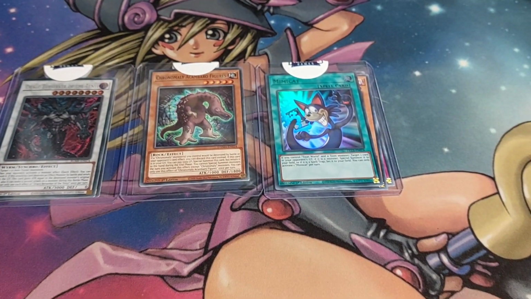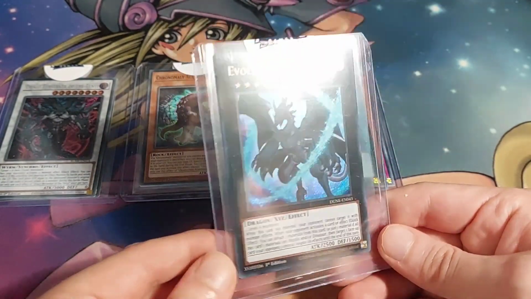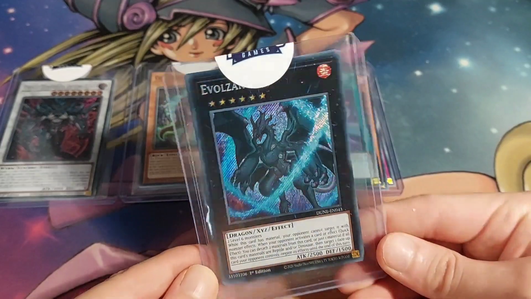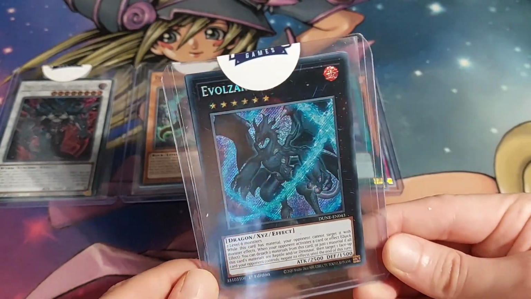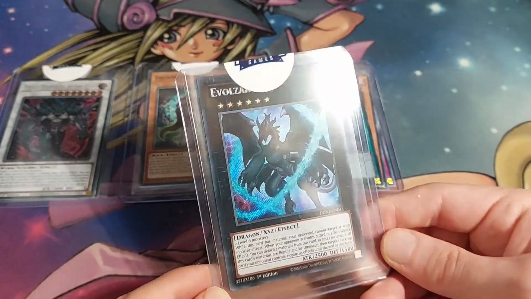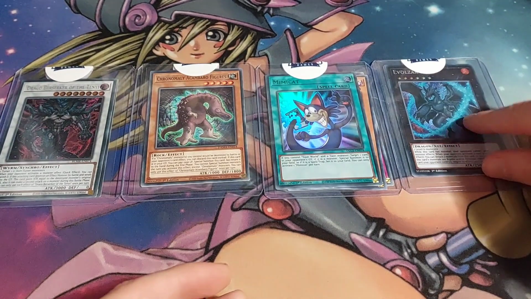Okay, so the next thing we have, let's see. It's the Evolzar Lars, from the Evol stuff. I think that's more or less all we have left to go now. Really cool. £3 for a main set secret rare that's kind of usable is pretty good. Looking forward to upgrading the Evol deck.